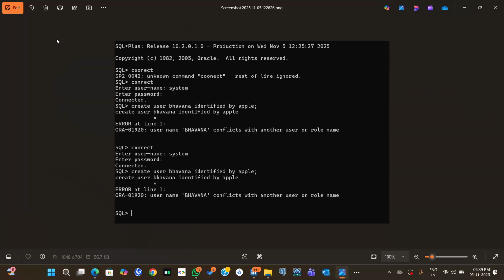See, if you see the error, Bhavana, what it's saying is a conflict. Conflict means confusion, right? Nothing but you already created an account with Bhavana. The other is showing an error. Can you create an account with my name? Sir, the first time I created all this, and at the ending it showed the error. That's fine. Can you open your SQL prompt right away?